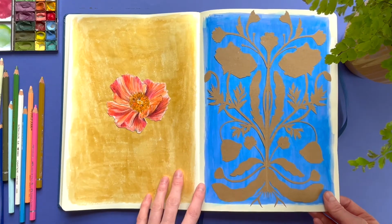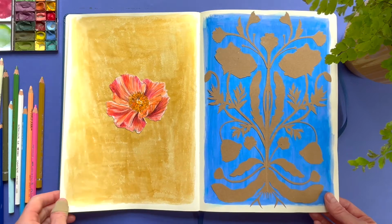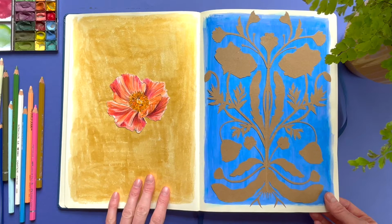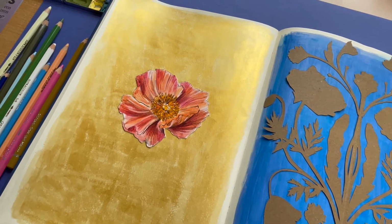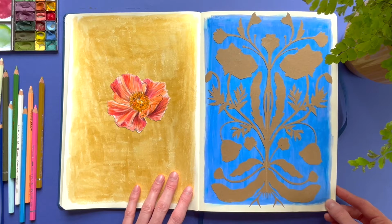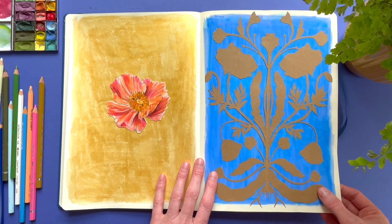The background is just some paint, and I think it's a tempera paint stick, like a kid's stick, which is really quick. You can apply the paint really quickly, and in that way you can work quickly in your sketchbook, which is something I like as well, because I have a 6-year-old, and time is something I don't have a lot of. Whenever I can minimize the time that something consumes, I really like to do it.